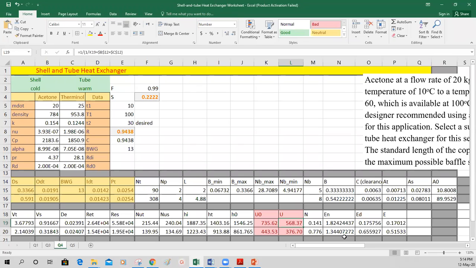It's given in the Excel on my screen. I took it from the table. Oh, okay.